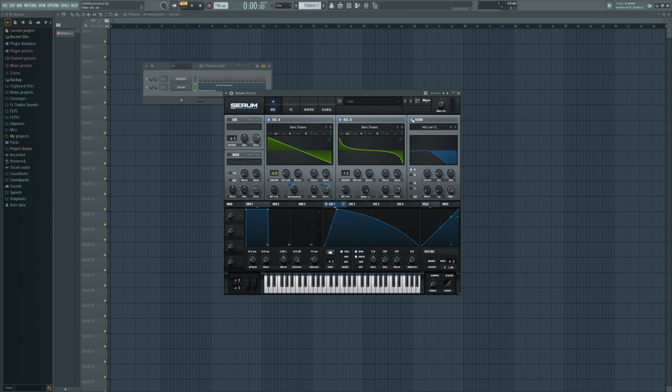We'll go ahead and turn on the filter, turn on B and key tracking, turn on high 24, bring the cutoff all the way down, take LFO1, put it on the cutoff, bring the cutoff to 42, bring the resonance up to 81, increase the drive to 39, and we'll take LFO1, put it on the octave, and don't touch it.